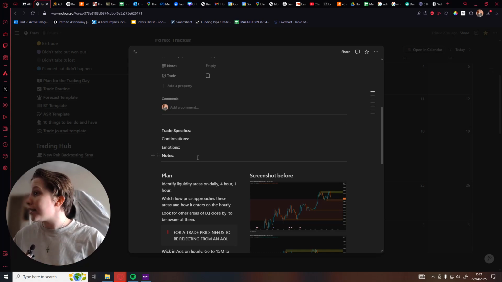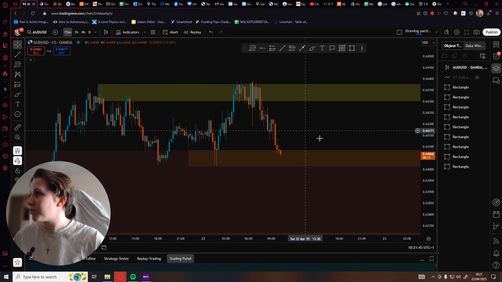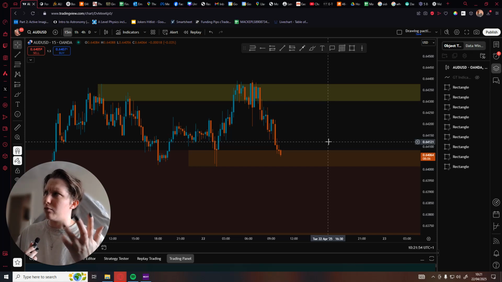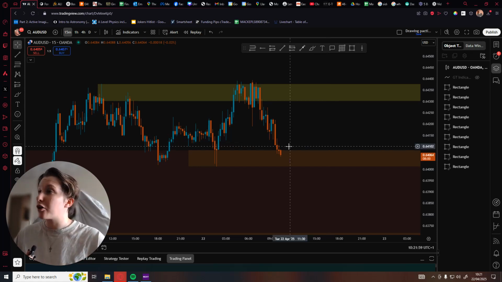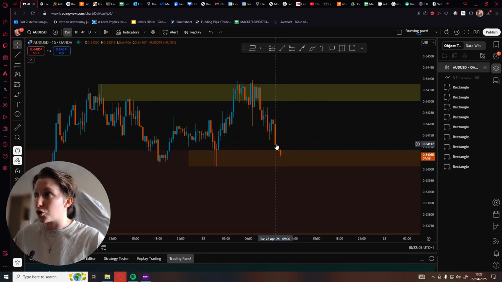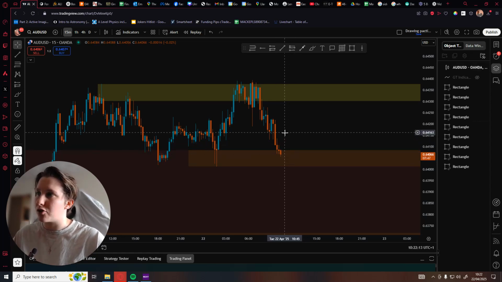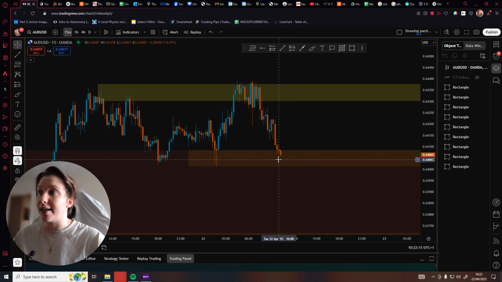That'd be cool. But yes, I will write in the confirmations being area of liquidity, the fact that we're in a range. There is daily bias, 4-hour bias, hourly bias, and liquidity on the 4-hour and 1-hour, but the general upward bias. And the other confirmations should be that we see a clear rejection, i.e. a wick, and then we see confirmation of rejection where price either shifts up or we reject from this area, wick, retrace. But we haven't got that yet.